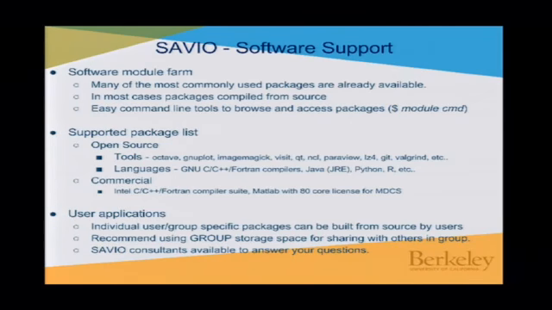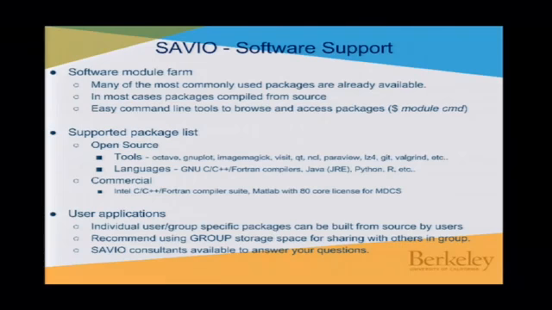Just to give a taste of what kind of things we have supported, this is a very short list. We have a much more comprehensive list on the resource. Just because of the space on the slide, I listed only a few of the top ones. Tools like Octave is an open source equivalent of MATLAB.